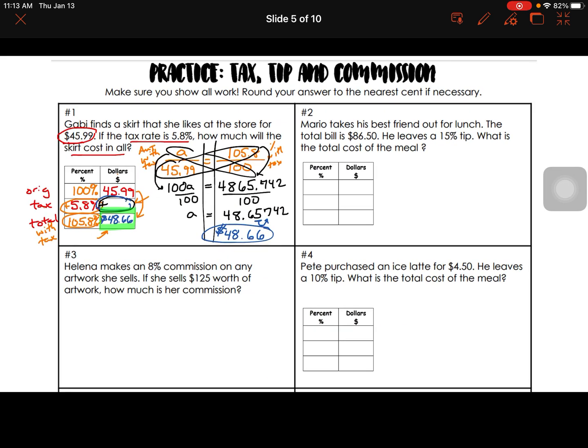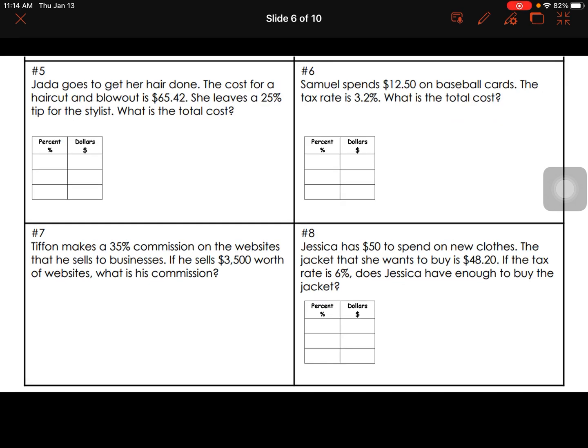Now, you'll notice you're going to finish the rest of this worksheet. You're going to work on that side, it's the same idea. You're going to be finding the total with tax or the total with tip. You're going to use a shortcut. Now, notice I did not put a box here because this is a commission question, and with commission you're not going to add like we do on the bottom down here. So you're just finding that percent.